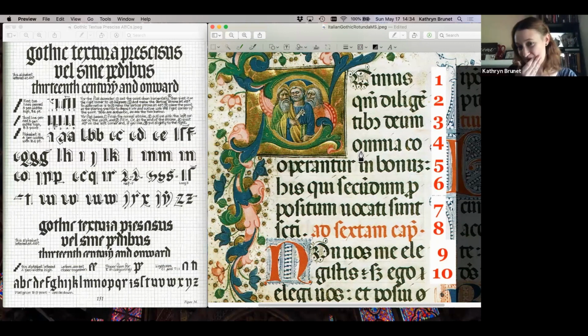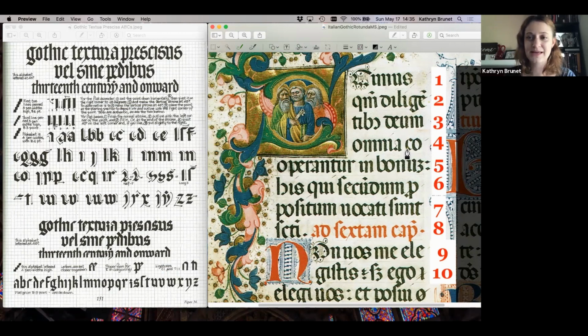This one may have tripped you up a little bit. If you know a little bit of Latin, this word pops out because it gets used a lot. This is omnia: O-M, three minims for M, two minims for N, one minim for I, omnia. And then this is an A. This is an example of a one-chambered A. Actually, this is almost a two-chambered A, the way this hook comes around. I explained this in the first session. This is like a typed A, the way that we type it, but not the way we write it anymore. This chamber on the bottom and this hook on top. So that's omnia. And then this is C and O.